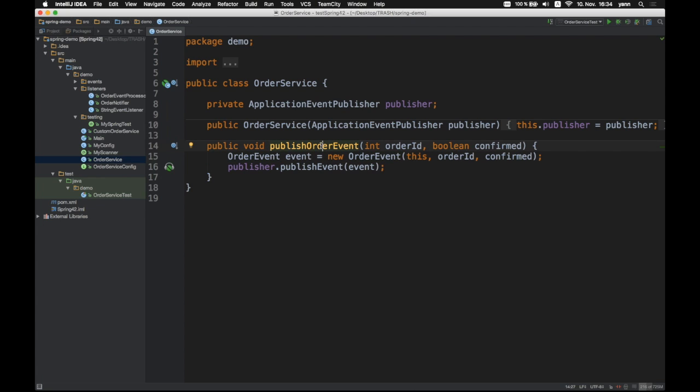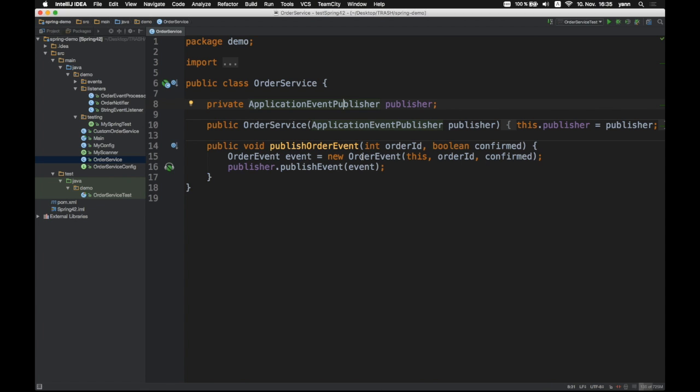So we have this order service, which basically takes an order ID and an order status of confirmed or unconfirmed and creates an order event bean, which is then published via the publisher instance field, which is an application event publisher, which is provided by Spring.